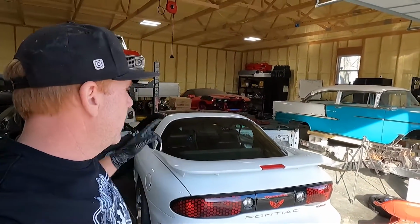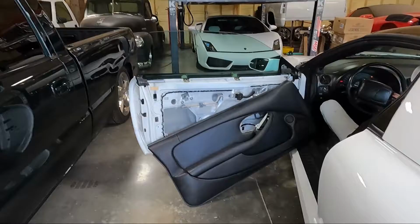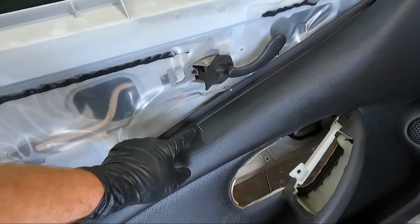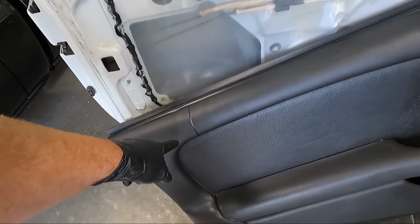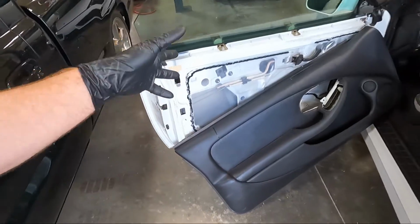But hopefully you guys enjoyed this video on this car. Let me know in the comments if you're interested to see me mess with the door panels. I've never done that. I've seen a lot of stuff, I've seen a lot of videos, and I know there's some stuff out there, but I'm pretty picky, so I like things a certain way. So we may mess with them a little bit. I don't know, we may not. If I could find a good driver's one, I may try to just fix the crack on the passenger. The fact that the driver's one is all the way through at the top here makes things a little more challenging. It's got another one starting here, that doesn't bother me. This one right here going all the way through, I don't know if we can address it. But we may try. Let me know if you guys want to see that.